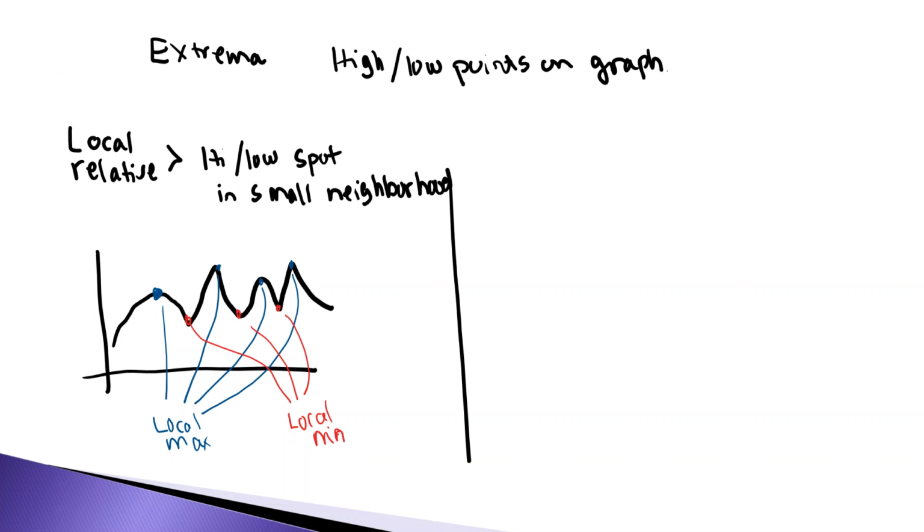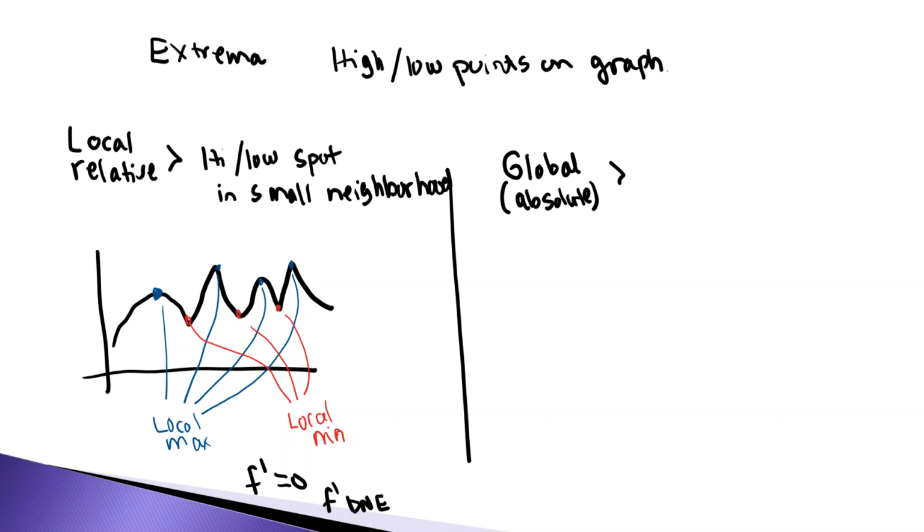We can see from here that either f prime equals 0 or f prime does not exist. And that's what we talked about the other day when we talked about Rolle's theorem. Okay, so when you have a local maximum or a local minimum, the first derivative is either 0 or the first derivative doesn't exist.